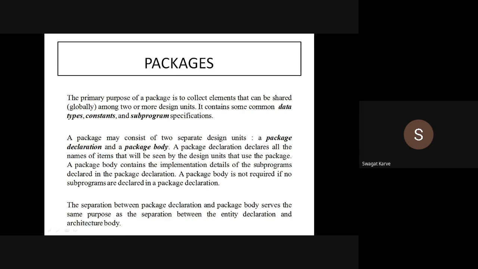Now in this library, there may be some packages, and in those packages there may be some configurations. So packages and configurations are sub parts of the library only, but here, for your understanding, we are taking them as different parts. There are only three main parts: library, entity, and architecture. But again, in library, we are taking sub parts also: packages and configurations.